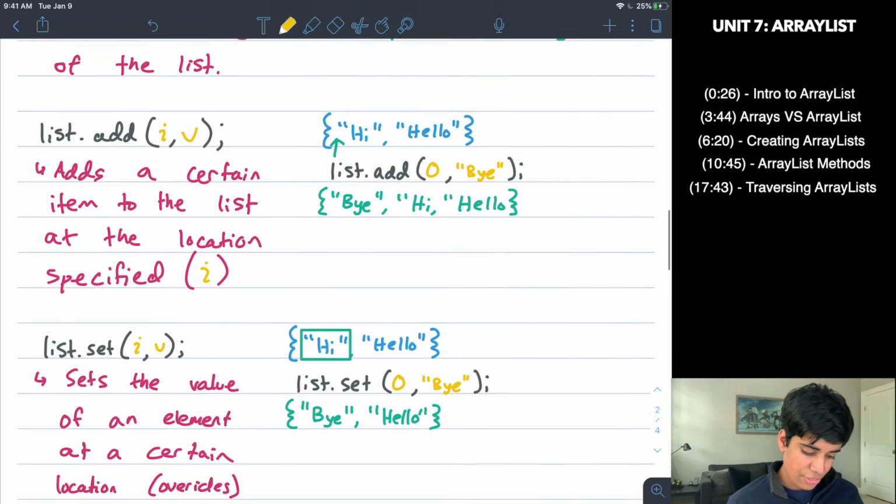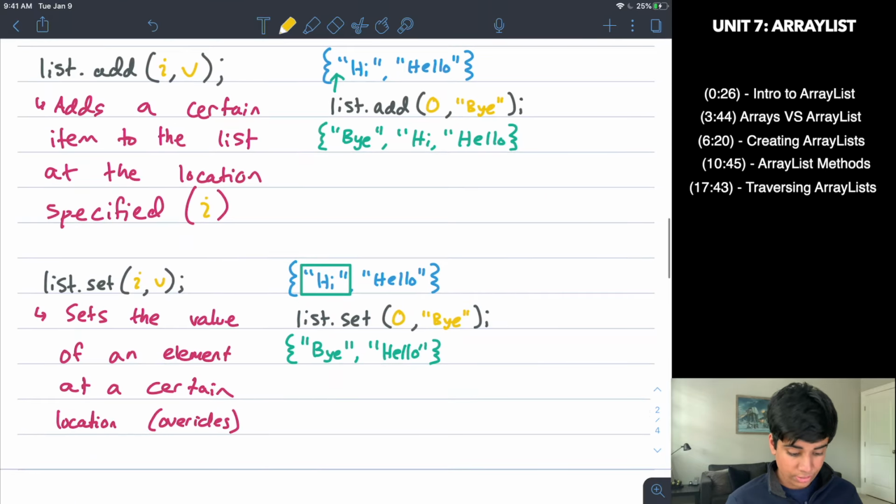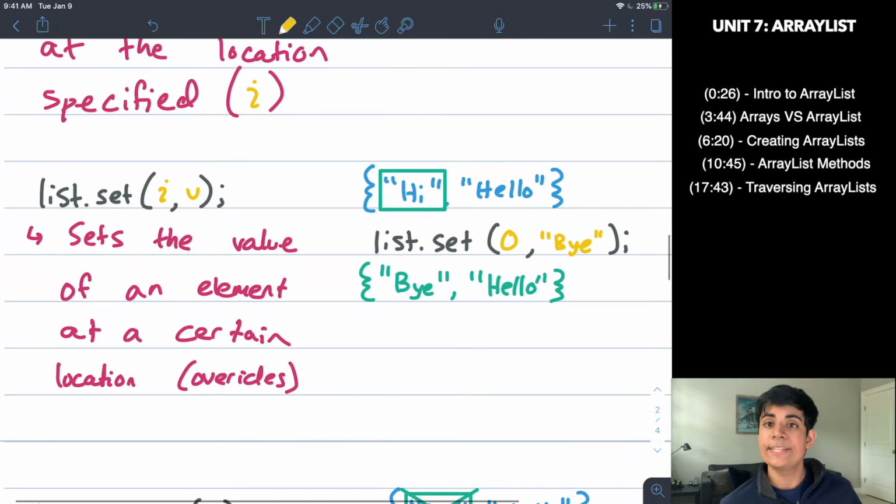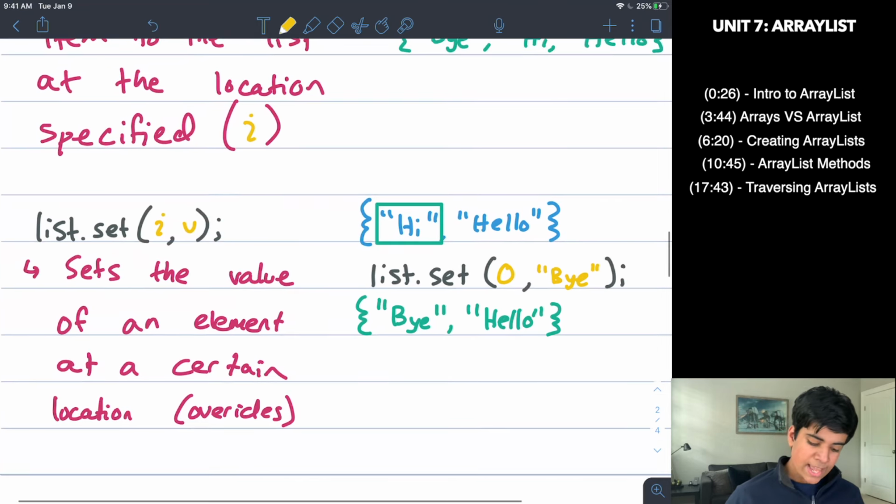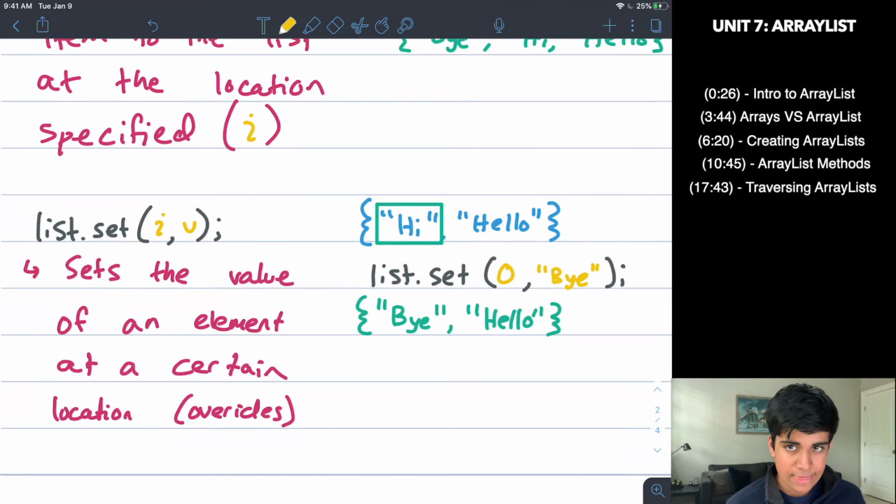All right, so now the fourth method that we are going to talk about is going to be the set method for the list. And the set method has the same parameters as the add method, but the main difference is that the set method will set the value of an element at the certain position to the value that you put in the second parameter. So it's more of an override, right? It overrides the value that's already there and puts a new one rather than adding something to the list. The difference is that with the add method, the size of the array list will change. However, with the set method, the size will not change because you're simply changing a value rather than inserting one.